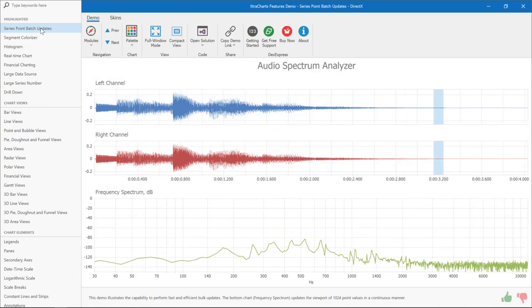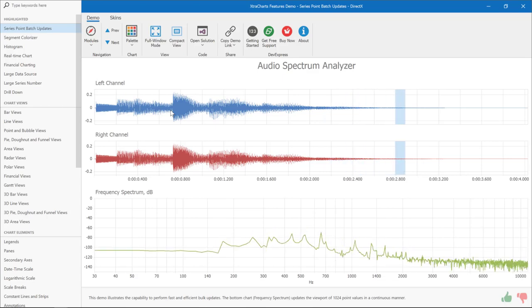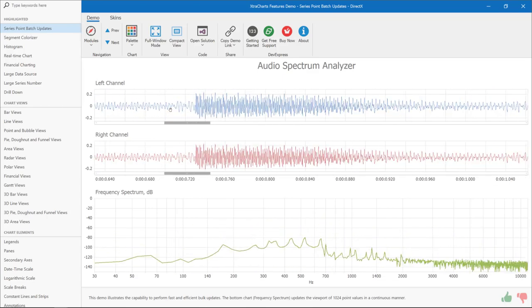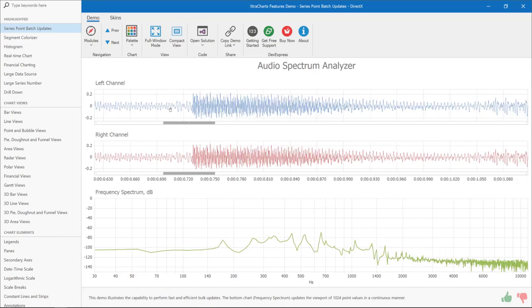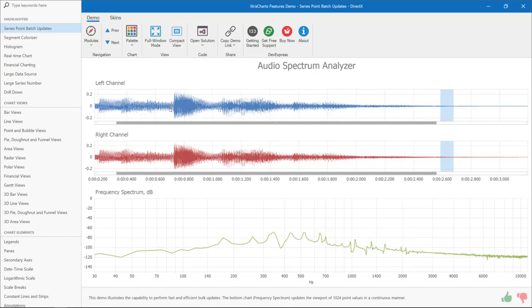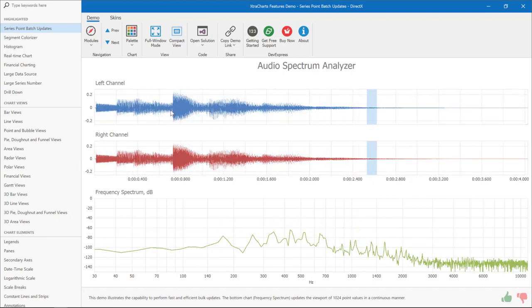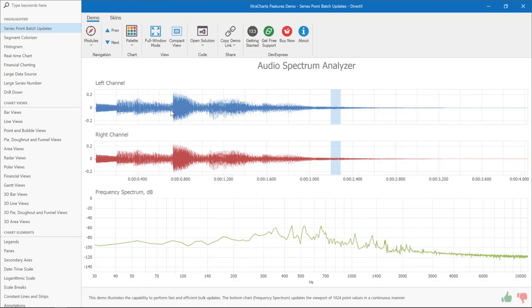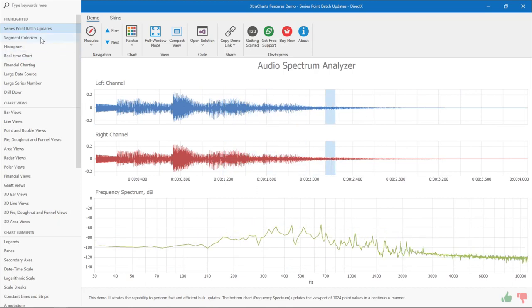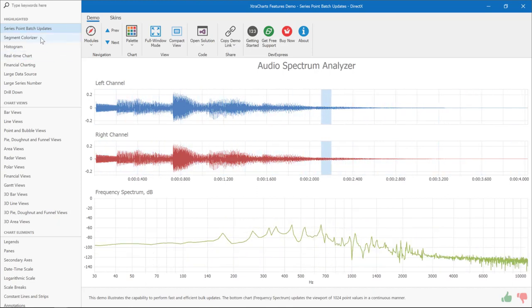Now here's a kind of interesting thing. What we're showing here, yes, it's an artificial example, but it's showing in real time three line charts. What we're able to do here is not only show that it's a line chart, but we're actually updating it in real time, or at least the frequency spectrum down there, as we're going through the audio on the top two channels. But they're all line charts. It's just a very neat way of showing this kind of information. Not necessarily a business charting example, I would say, but it certainly shows the kind of things you can do with line charts.